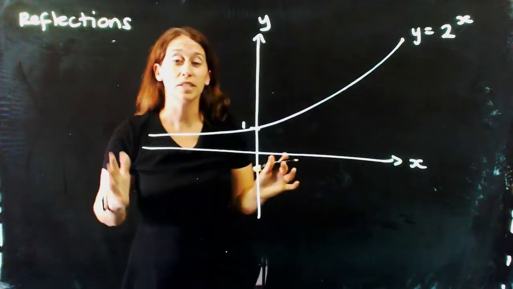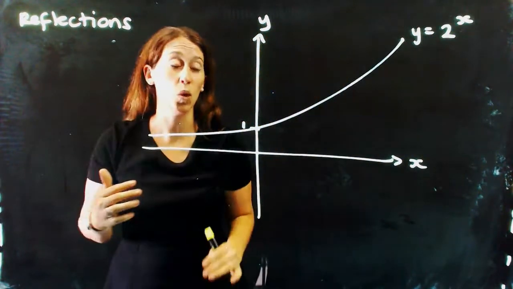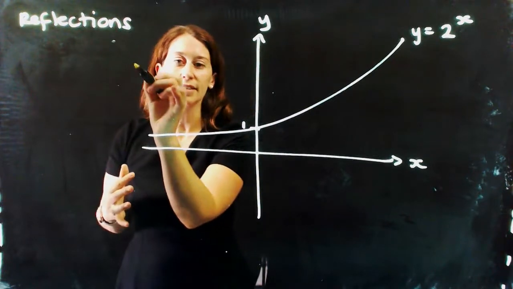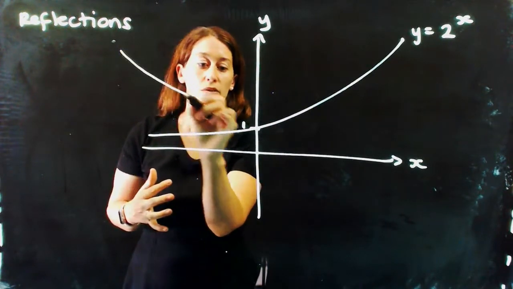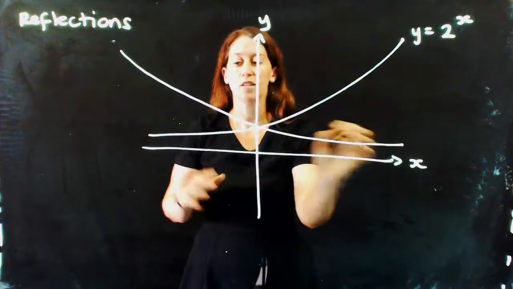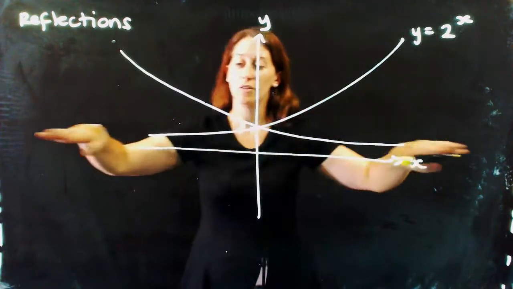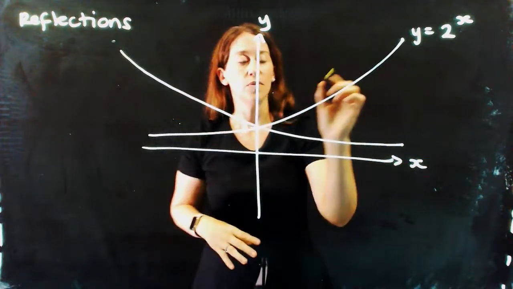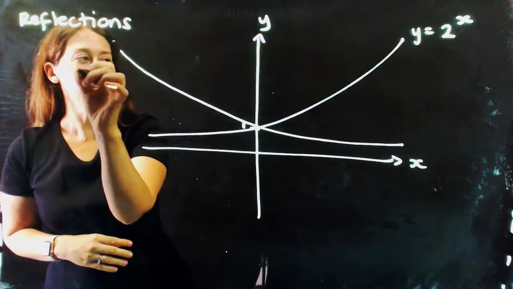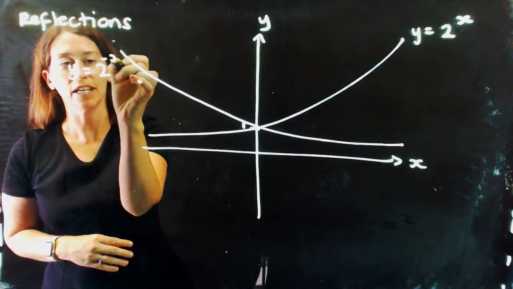Now what I'm going to do is reflect this along the y-axis. So it looks like this. I'm going to do it as best I can. It still cuts through 1 and goes like that. Obviously this particular graph never reaches the x-axis, so there's an asymptote on the x-axis. But this is actually the graph of y equals 2 to the negative x.